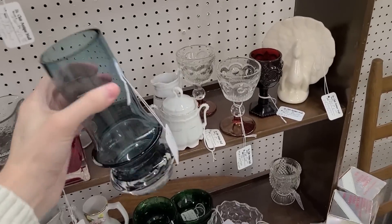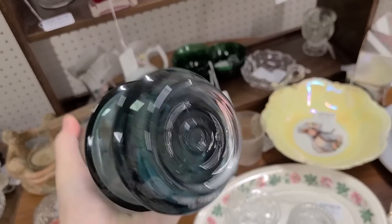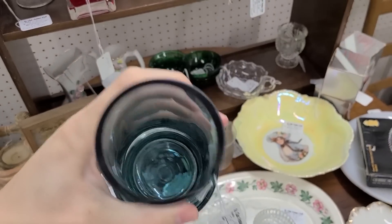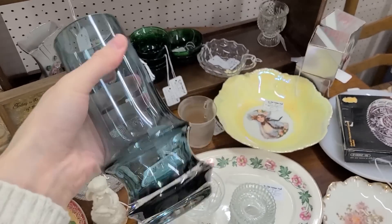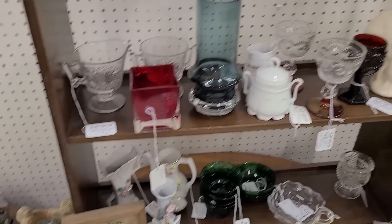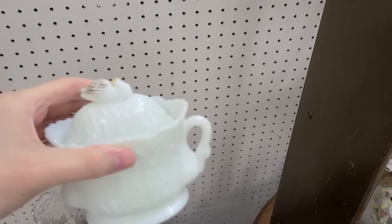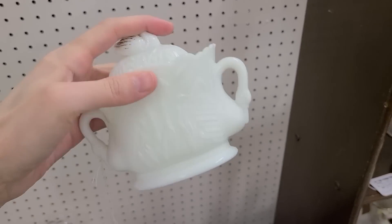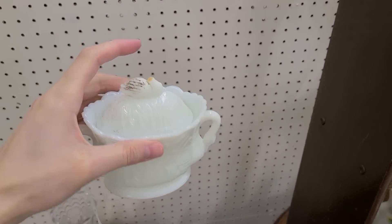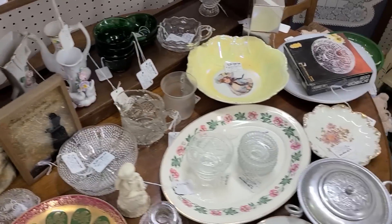This is a pretty smoked glass piece — isn't that great? It would be $4. I think it's a little bit more modern than I'd appreciate, but it has nice lines — very mid-century looking. Now here's a milk glass swan, but the swan's head has been cut off. Don't you just hate when that happens? Depends on who you are as a person, I'm not going to judge you either way.